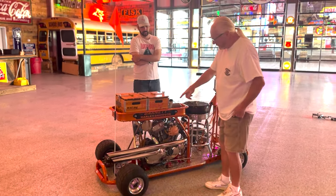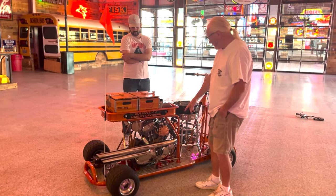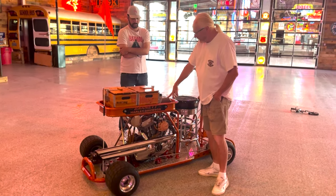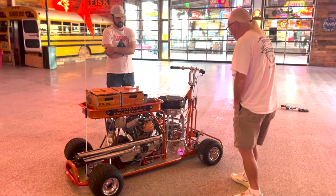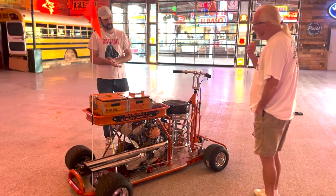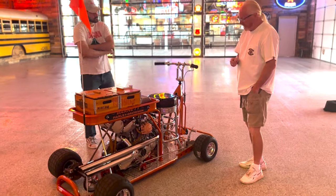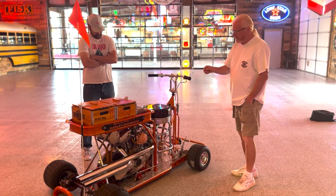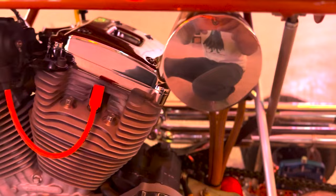The live axle is also all go-kart racing, as well as the brake system. The gas tank is from a go-kart originally, which is 1 gallon. What about the engine? The engine is an 883, 2008. The difference with this engine is there's no electronics. It's all done by a timing light on the camshaft.